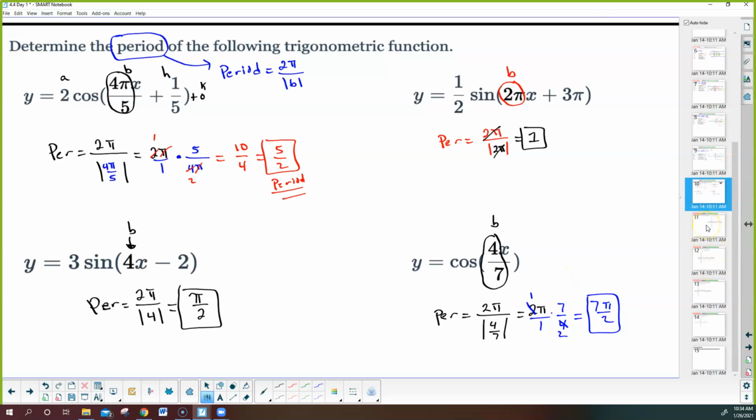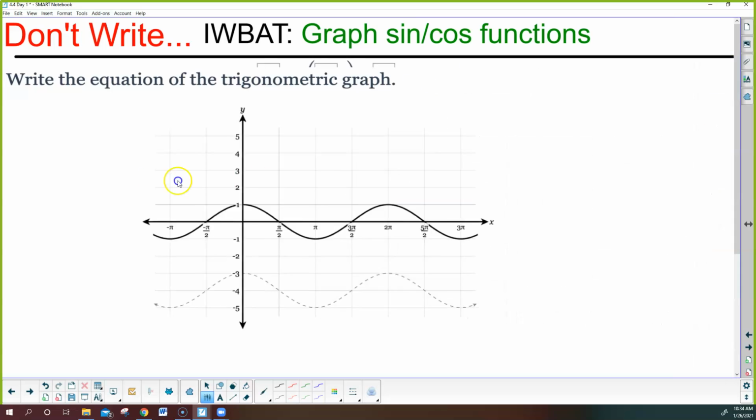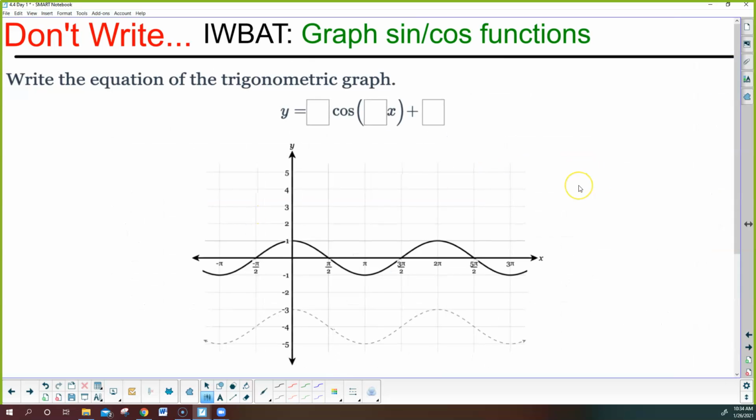All right, so we got about 9-10 minutes left. I have some problems that I just wanted to show you how, because these can be tricky, and this is what your homework's going to look like for Delta Math. So your job is to take the graph of cosine. And this black original function is the cosine graph. How do I know it's cosine? Because it starts at the max, right? And then what you want to do is you want to think, well, wait a minute, how do I have to match? I want to fill in these values for A, B, and then notice they don't have the H, so they're going to tell you H is 0, and then K. So how do I fill these values in?